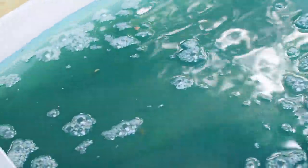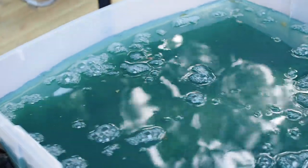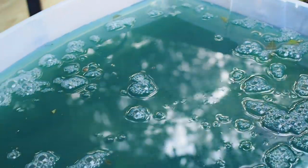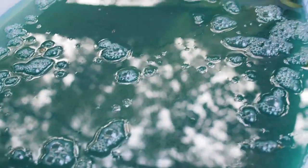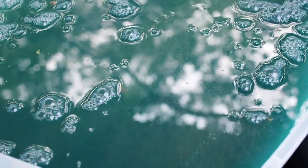It is day 2, and I want to take a look at the indigo. I had to change the setup here a little bit because the water was buckling the sides out so the top wasn't staying on. So I just put this on top to keep it warm. Ooh, look at that. You see that blue color? It is looking really good. It might only be another day or two. It doesn't have that antifreeze sheen to it yet, but the color is great.